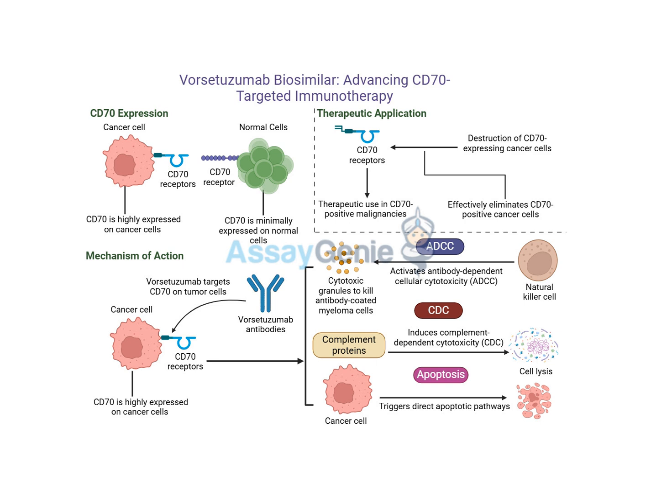There's also what looks like a supercharged version of vorsituzumab — vorsituzumab mafidotum. It's basically the original vorsituzumab linked to what's called a cytotoxic agent, a substance that can directly kill cells. So it marks the cell with the vorsituzumab and then delivers a lethal dose directly to that cell — it doesn't solely rely on the immune system; it has its own built-in weapon. With anything that potent, there's always the potential for side effects, and researchers are still trying to find the right balance between effectiveness and safety.